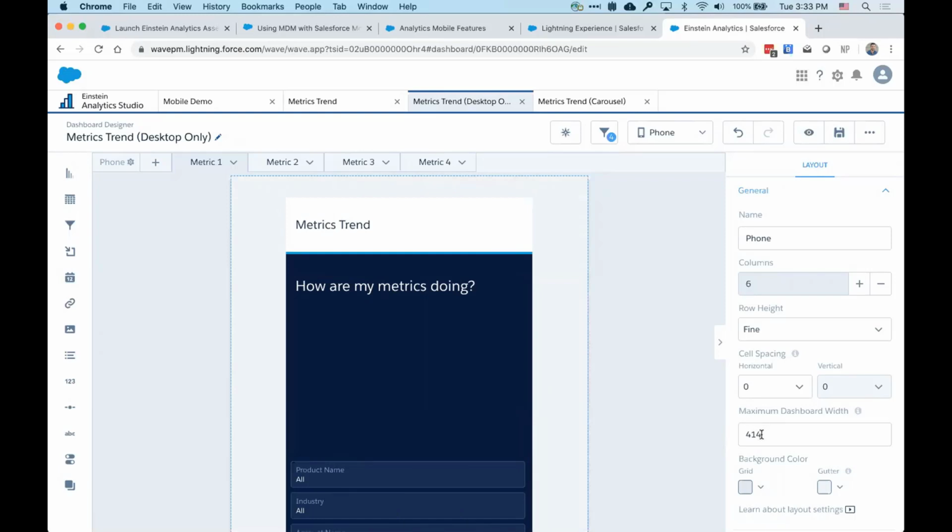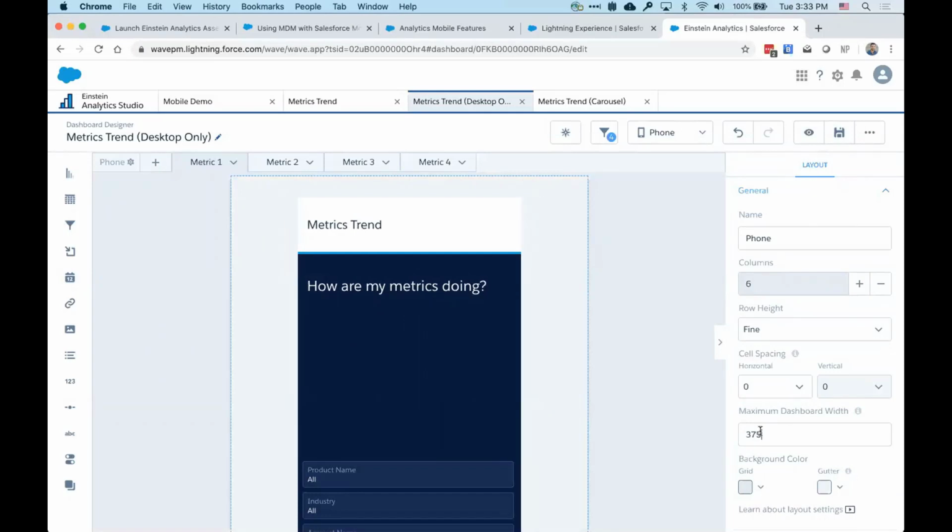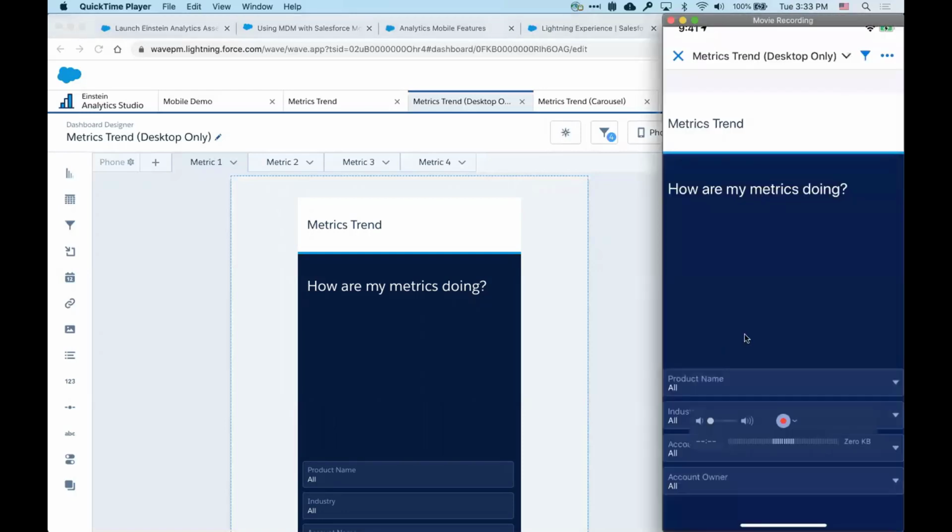Okay, but you don't need to really worry about all the other phones that could be larger, because this 375 is essentially the minimum width of standard size phones that we have. So if you design a dashboard that looks nice for this width and it works well, then it's automatically gonna look good for the slightly larger devices as well, because the mobile app will automatically just expand things a little bit to make sure everything fits nicely in the screen.